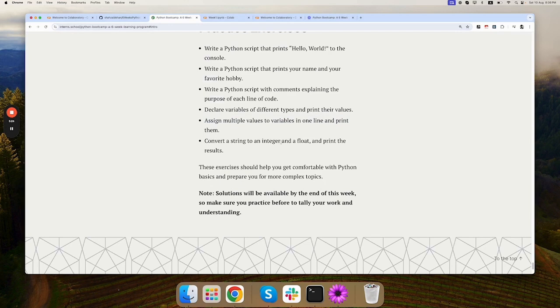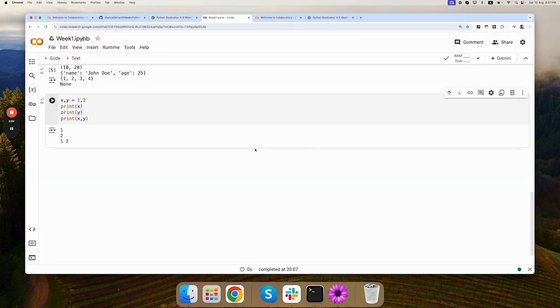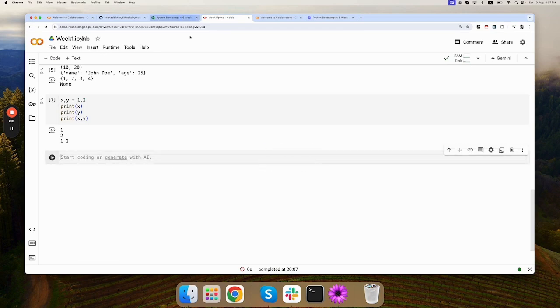Now convert a string to an integer and a float and print their results. So let's just go and create that. We'll first define a string. So let's just call it str_num equals 12, and then we need to convert it into an integer. Let's run that. Looks good.